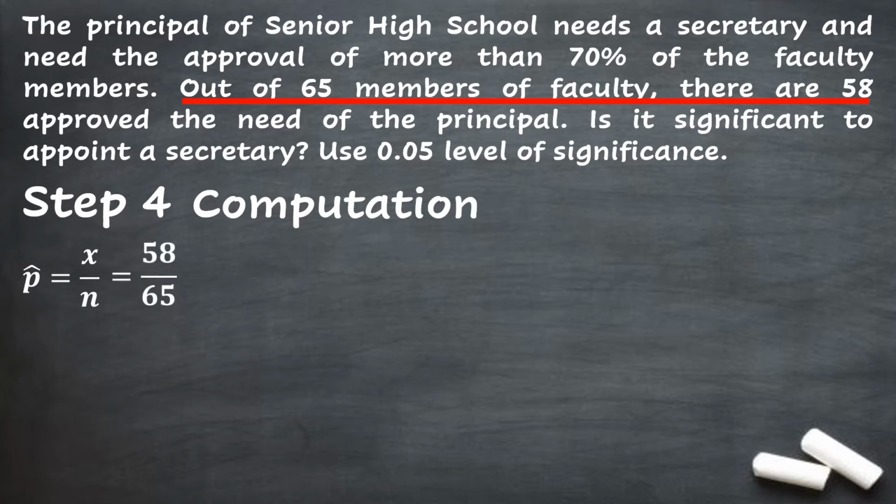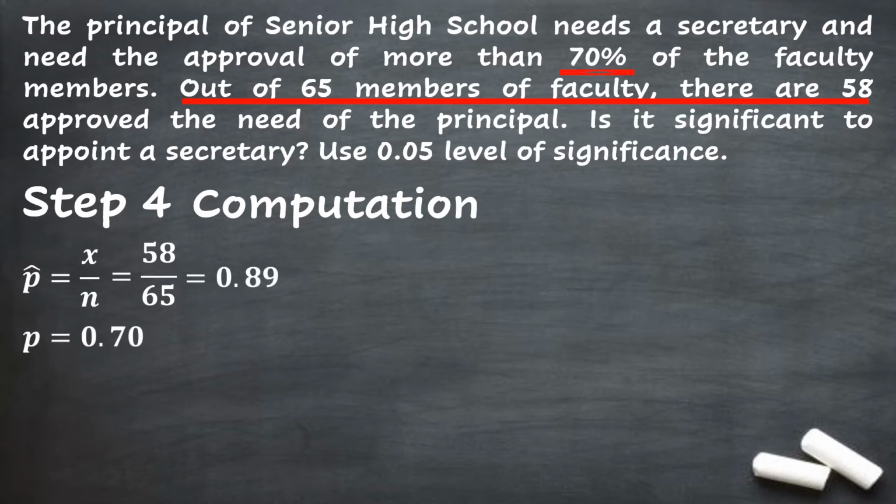And we have to rewrite this fraction form into a decimal form so that we can compute easily. So just make sure that all the numbers in this problem will be rounded off to 2 decimal places. Okay po, again, all the numbers that we will use for this lesson will be rounded off to 2 decimal places. So dividing 58 by 65, our answer will be 0.89.